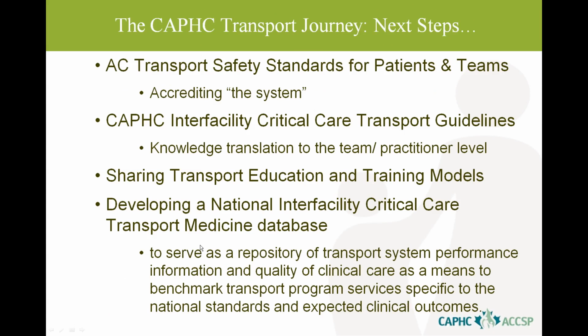So next steps. As I said, we've got standards. We're working with Accreditation Canada on standards. But then the next question is, what else do we need? We've talked for years about the importance of establishing guidelines. Although guidelines are important, ultimately what we always worry about is guidelines that sit on a bookshelf and are never implemented, because it's just a set of guidelines in a journal, and there's no effective knowledge translation that comes out of that.